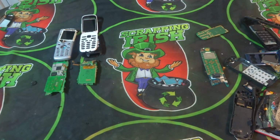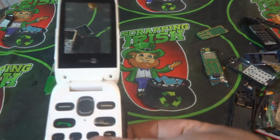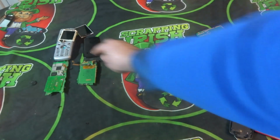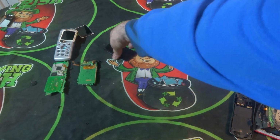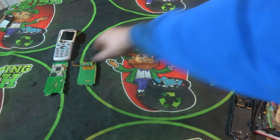Then we had the second last phone. We're nearly there, guys. This was just a normal flip phone. So again, just plastic, nothing of value in there, more plastic and a screen. So there's the screen and some more plastic, just throw that aside.